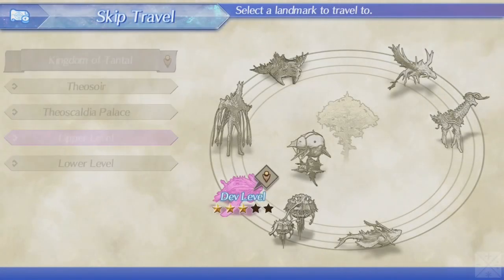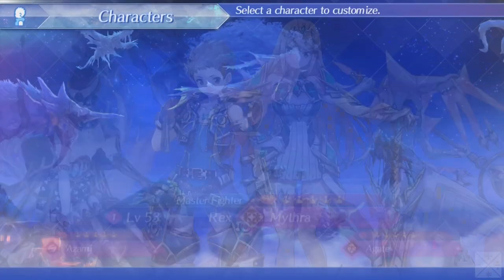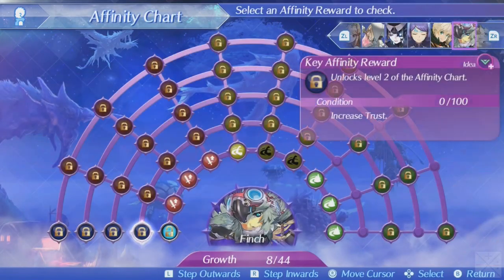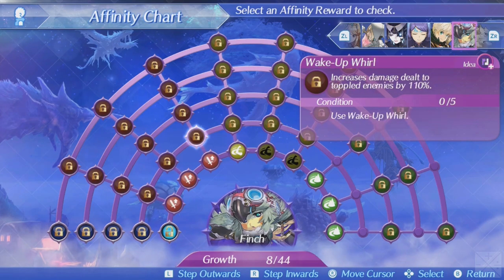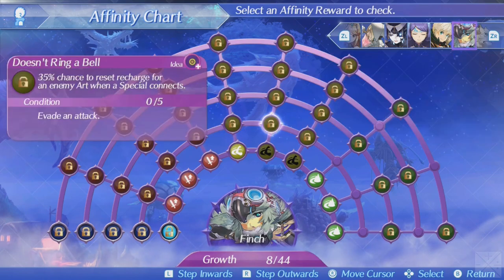Alright. Didn't want to open the skip travel menu. Wanted to open the character menu. I want to take a look at Finch's affinity chart. Okay. She is at the very start. Finch is a she. Finch likes vegetables. And cosmetics, eh? Okay. Well then.